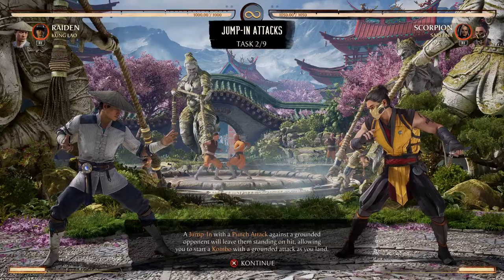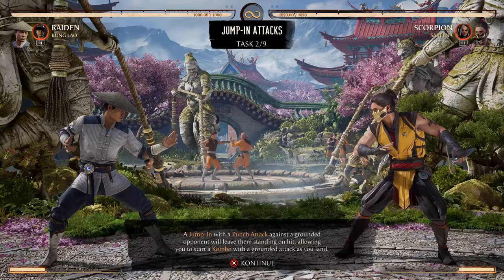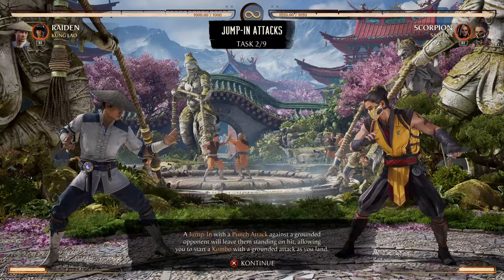Touchpad. Jump-in attacks. Task 2 of 9. A jump-in with a punch attack against a grounded opponent will leave them standing on hit, allowing you to start a combo with a grounded attack as you land. Cross button, continue. Start a combo with a jump-in attack.